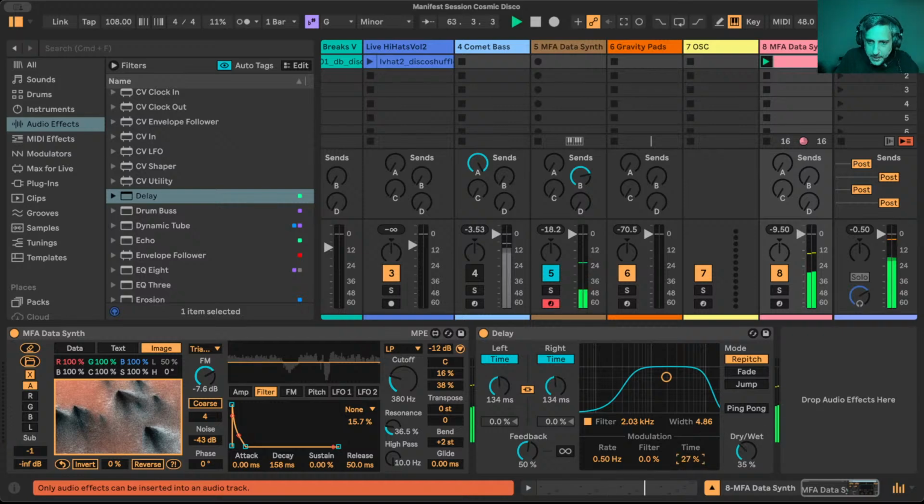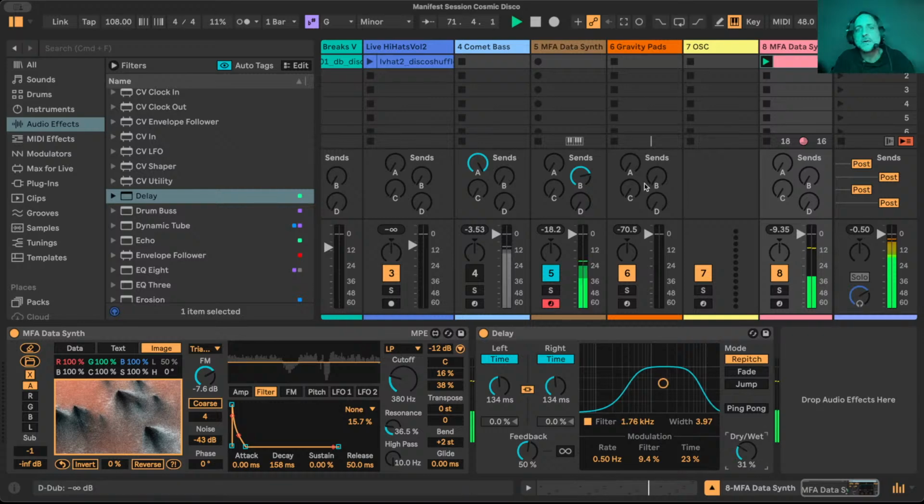Let's get some modulation on the time. Nice.